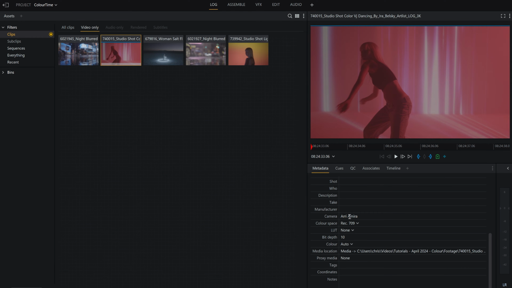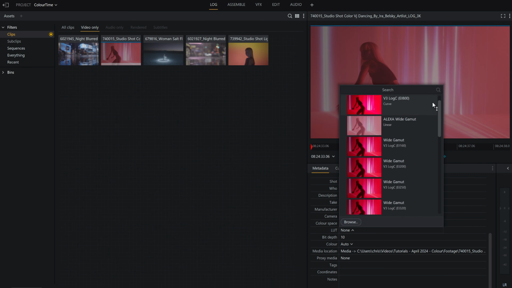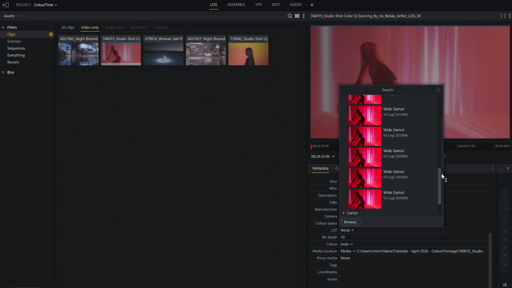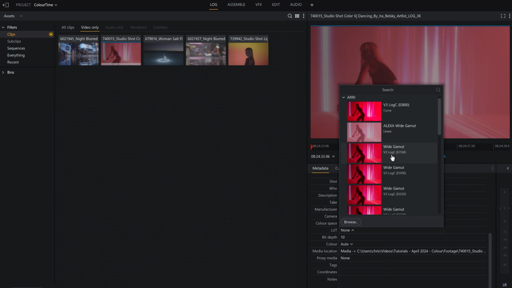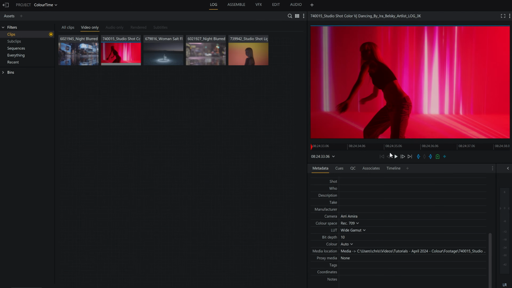Now that's great because Lightworks in fact has quite a few built-in lookup tables, and one of those lookup tables is for an RE. So if we go to LUT, just a couple of things down here, we can click that, and there we go, we've got an RE. As you can see, we've got so many different examples here, but the one I'm going to go with is this V3 log C, which I think might have been the one it was shot on. So there we go, we've just chucked a LUT onto this footage.